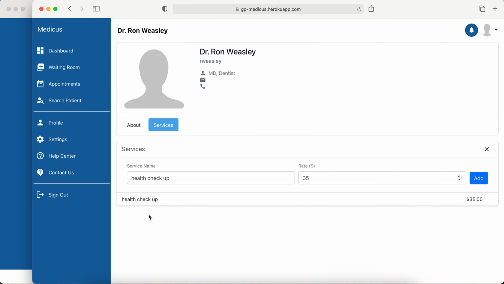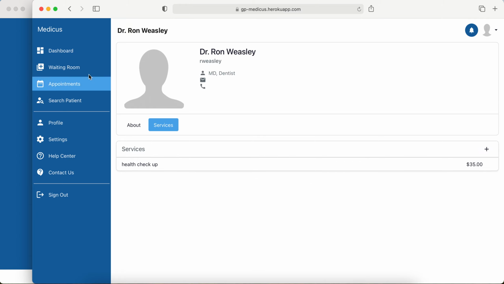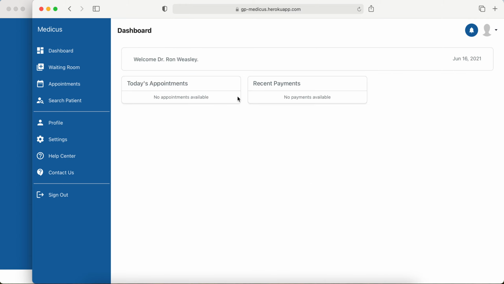This gets added as a new service under them. Once they do this, if they go to the dashboard, they no longer see that particular message. As a disclaimer, each physician should have at least one service in order for the patients to be able to schedule an appointment with them. Now the physician can go ahead and wait for any appointment requests that different patients can schedule with them.